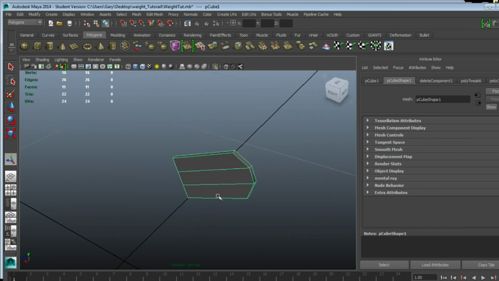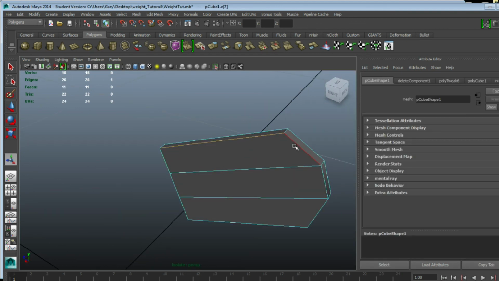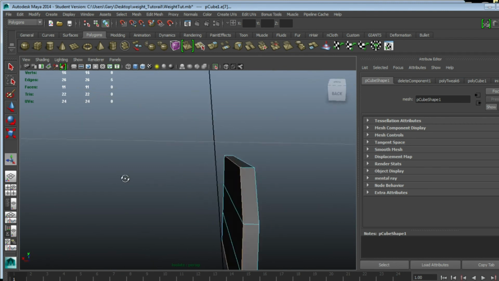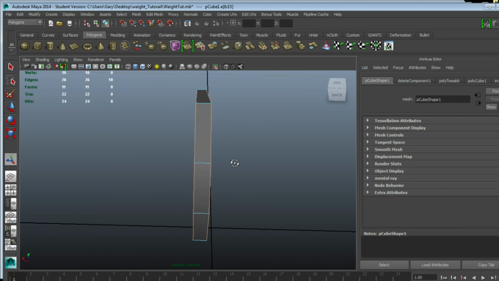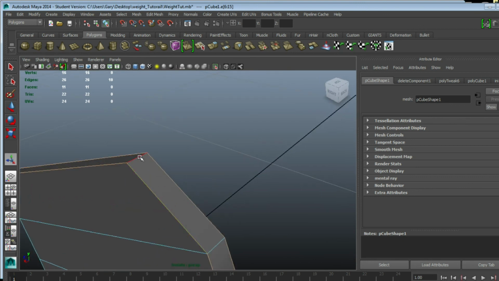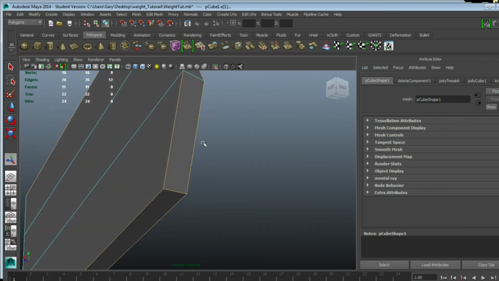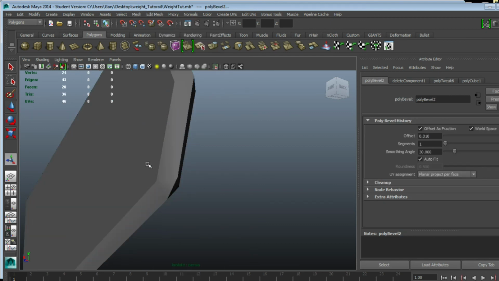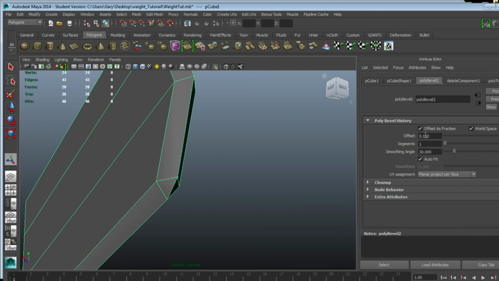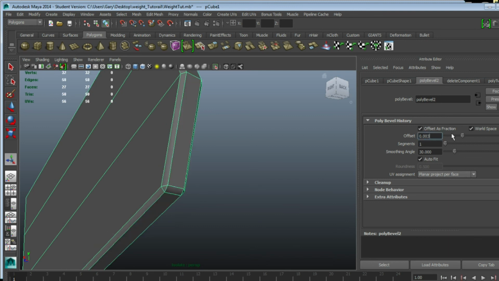We could do the same on this object. So we're going to isolate, select this edge, select this edge. We could also do this one, hit mesh, bevel. And here you might need a different bevel number. So I'm going to put 0.04 here so it gets a little bit more of a bevel.